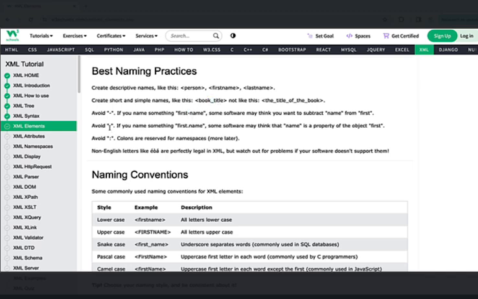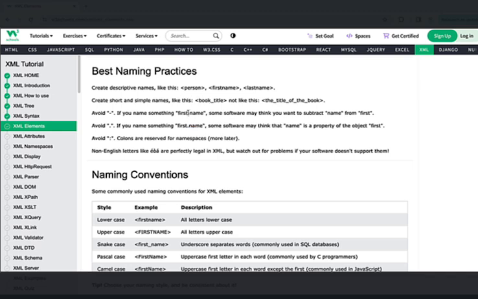Avoid using a full stop as well. If you are naming something like first.name, some software may think of name as a property of an object. This is again a common thing. In programming like JavaScript, they use a full stop for a property of an object. In languages like Python and Java, they understand a full stop as a connection operator between an object and a class value. So this can create confusion in some applications as well. Again, as a best practice, we use underscore.